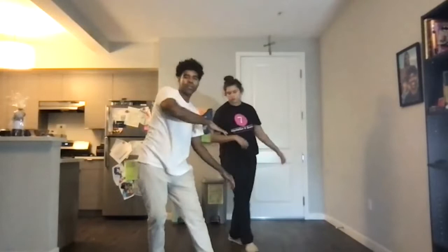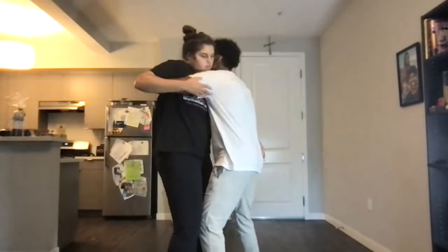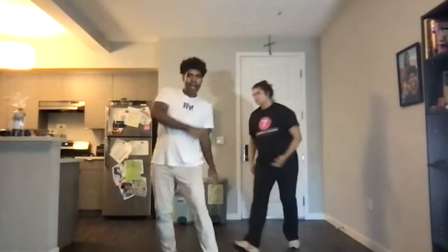I'm going to drop. Notice that I'm left leg forward. Two more. And one more. We have a bookshelf here. I'd be cautious of that. One more. And I'm really setting up my back leg.